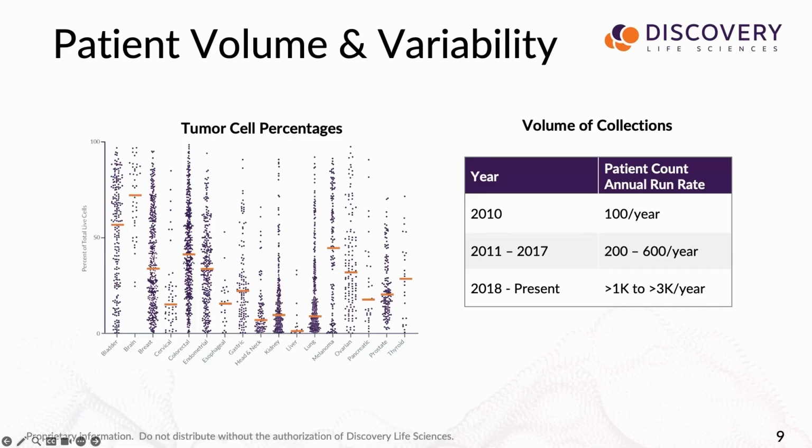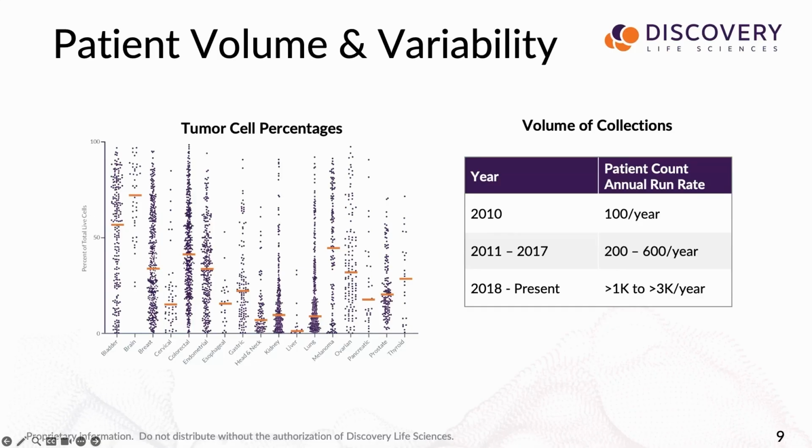So that's why having this sample-specific cellular content information is so critical. Because every tumor is different and every patient is different. And if you're studying, say, TILs in the tumor environment, you need a sample where TILs are present. And the only way to know that is to have that value for that particular tumor. And we feel really confident that these patterns we're seeing are true across the board, just because of the sheer scale of collections, dissociations, and flow cytometry we perform.